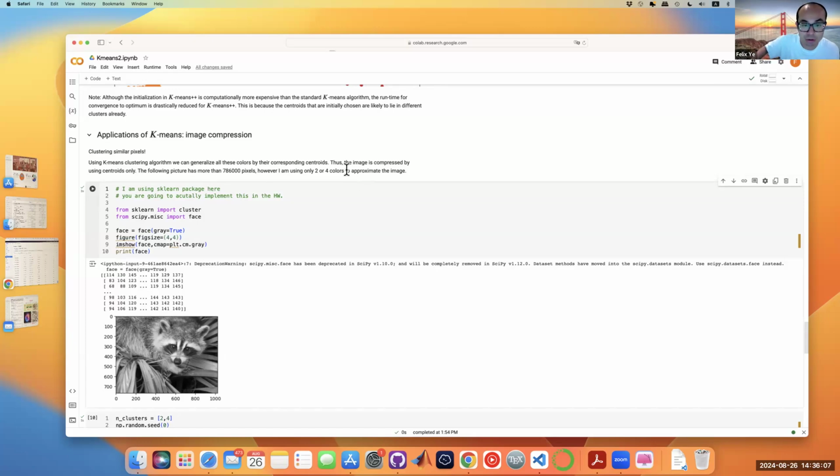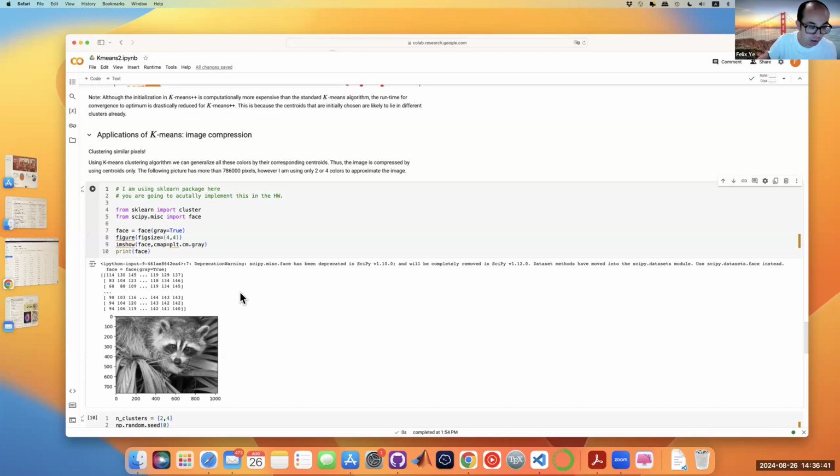We have values from 0 to 255, so you can think about the whole thing as having 256 possible values. But what we can do is use only maybe 2 or 4 colors. That means for each image we're only using maybe four different pixel values to approximate it.